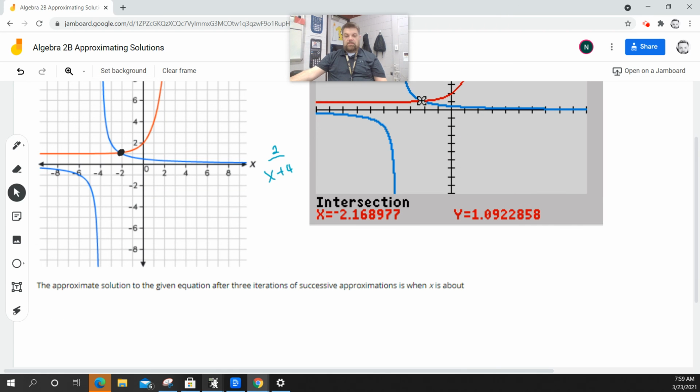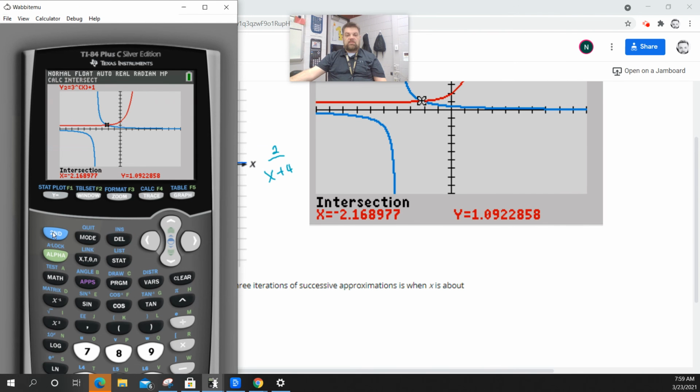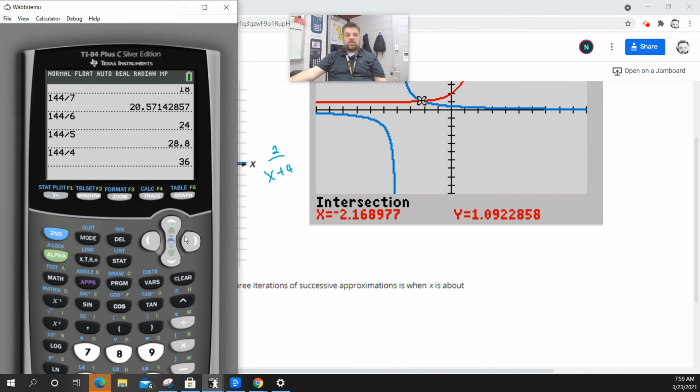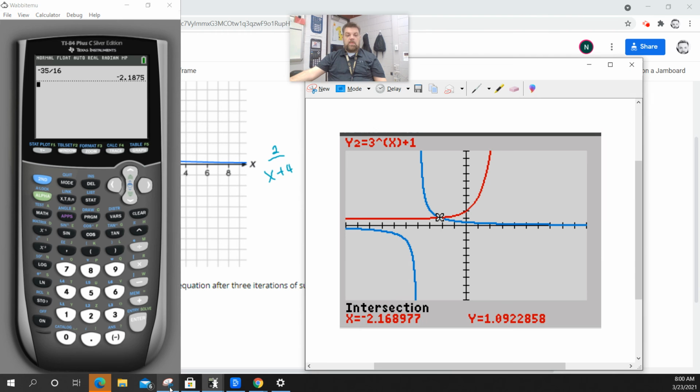So there's a drop-down menu, and basically what you've got to do is plug in the fractions until you get one that's close to this value. One of the drop-down options is negative 35 divided by 16. And that's the closest one. It's negative 2.1875. So we're going to go with that answer.